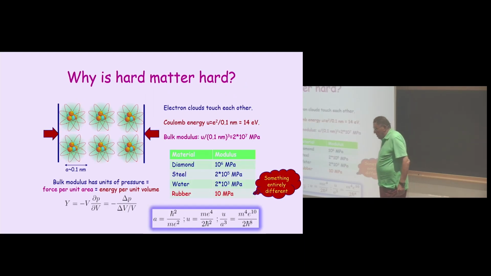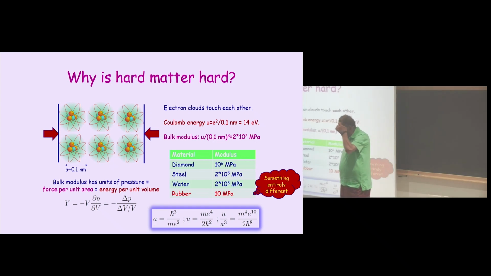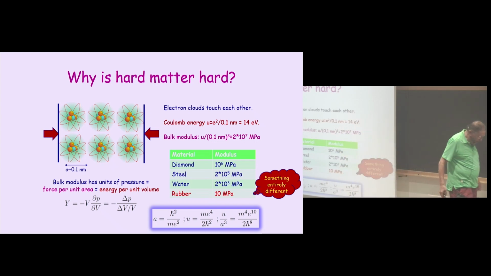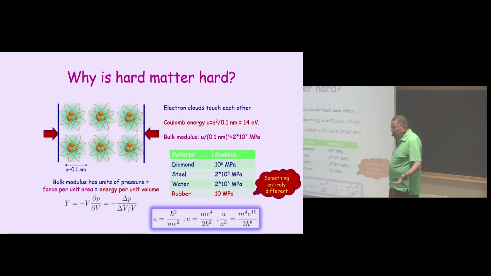In order to start this question of why soft matter is soft, let's discuss why hard matter is hard. So hard matter, for instance, this table, this chair or this table is quite hard. You push on it, it does not respond very much. Why is it hard? Why are our traditional solid materials hard? So the way to get a physical feeling for it is to do some estimate.